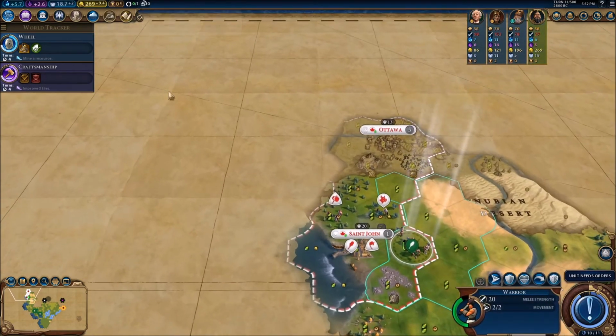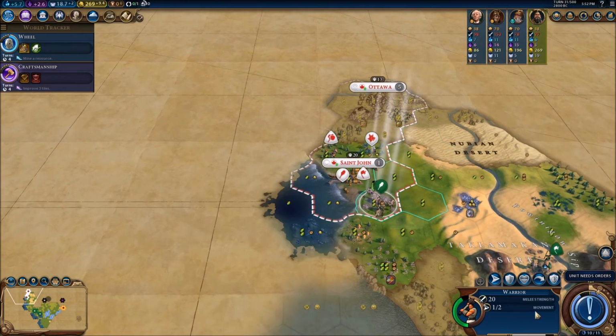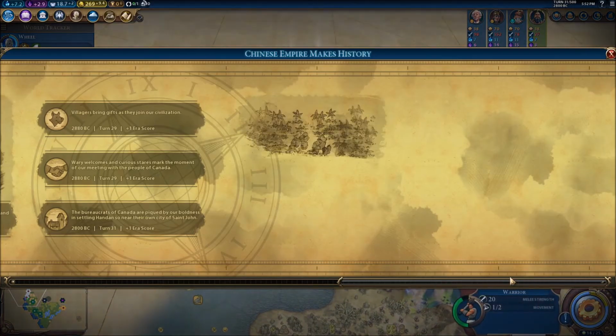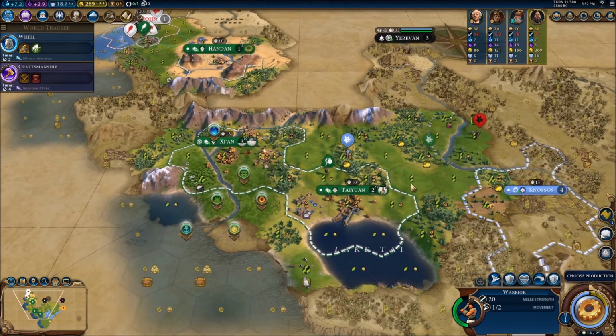Oh, he already... What? What happened here? That's his capital and that's his... I'm confused now. Looks like he had to emigrate or something. Okay, anyway, set up your strategy and then you should be fine.